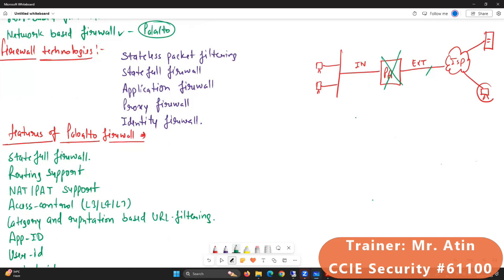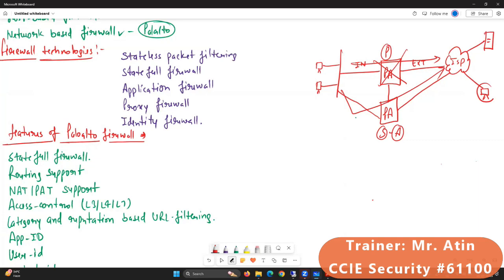So rather than connecting a single firewall in the network, what we do, we connect a pair of firewalls like this. You will take the connection here like this. They are also connected like this. So you can say that this is your primary firewall and this is your secondary firewall. The traffic will be sent through the primary firewall. Once the primary firewall is down, the secondary firewall will be active and it will start sending the traffic like this.